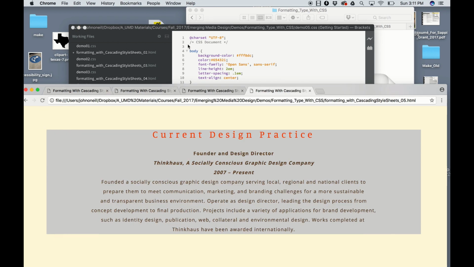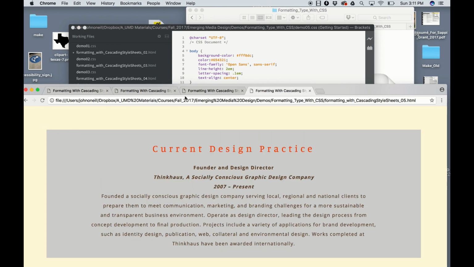So we add that back in. Now there's padding between the top and bottom of the gray div.